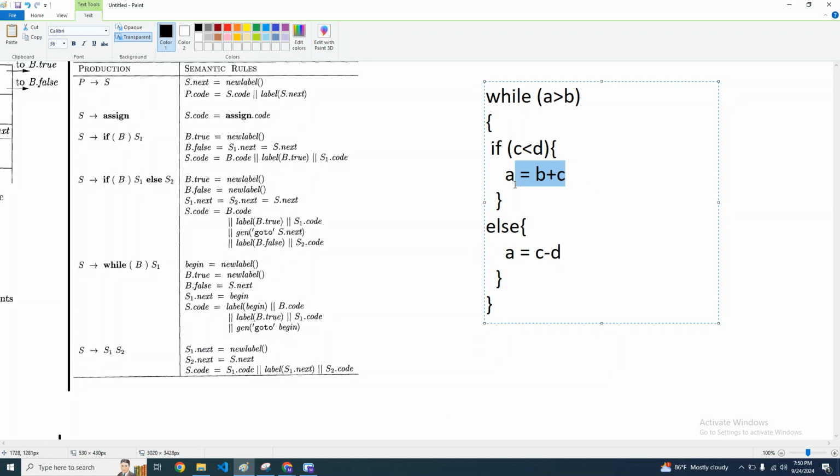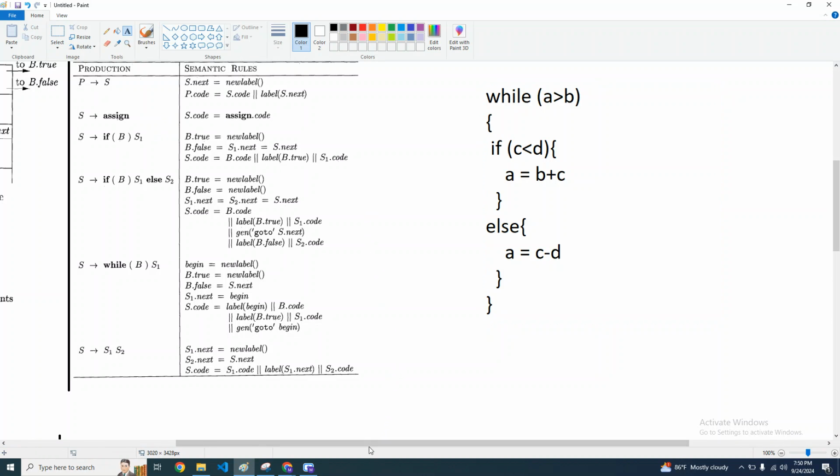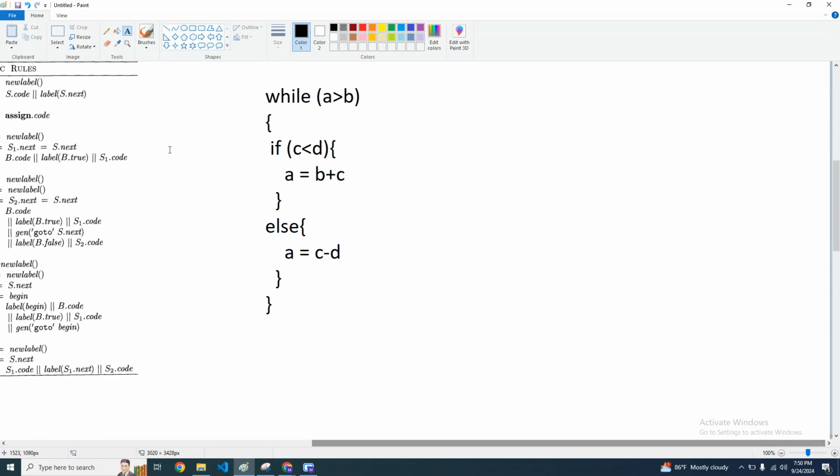Okay, so if it was an array, it could have been assigned here, right? Okay, or it could be an array expression, right? C of I, right? So we have already seen how to deal with C of ij. So if this was your code, what you need to do basically construct a three address code from this, right? So first you need to construct a tree. So how will you do that?